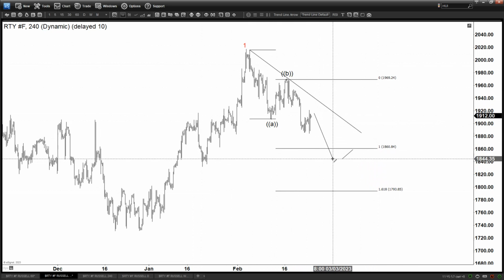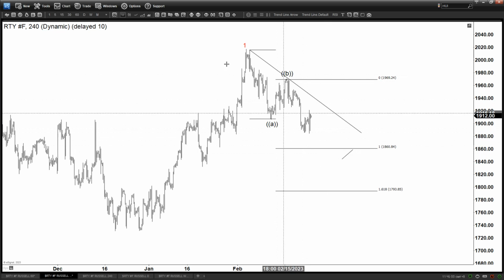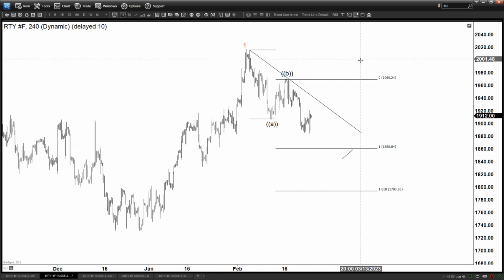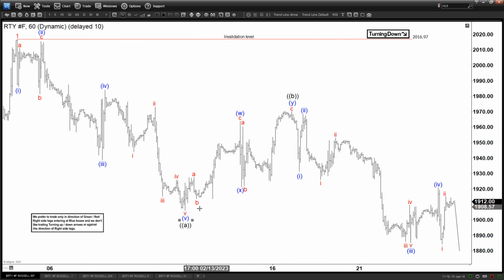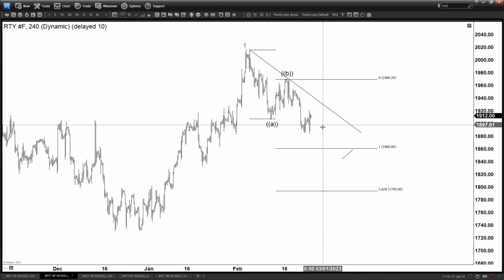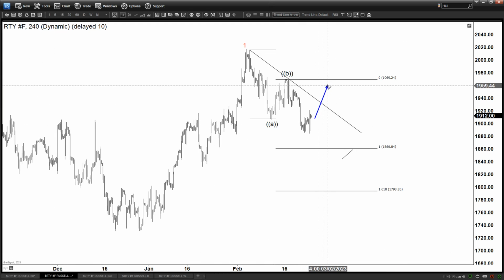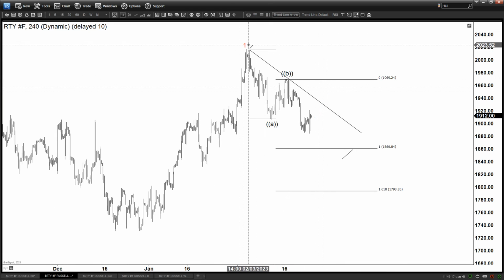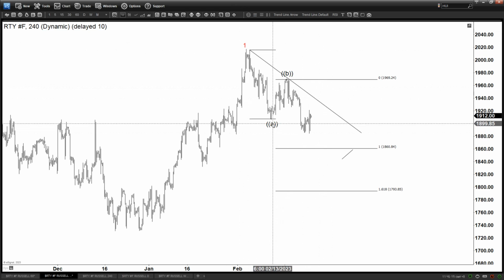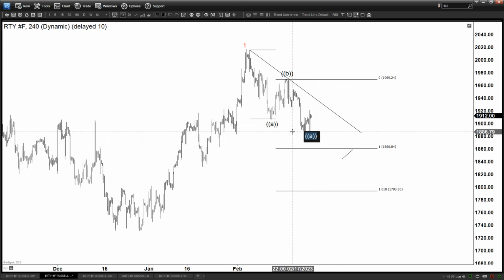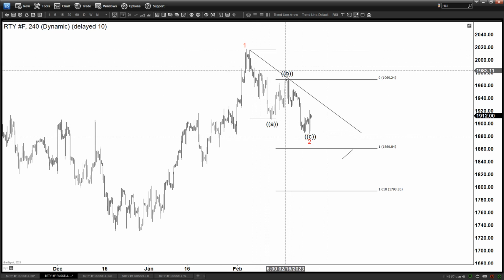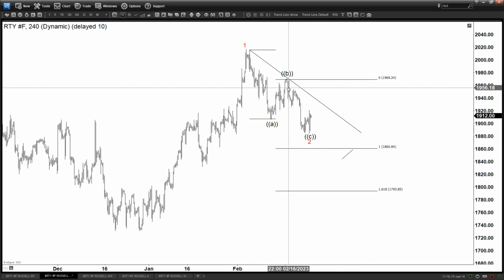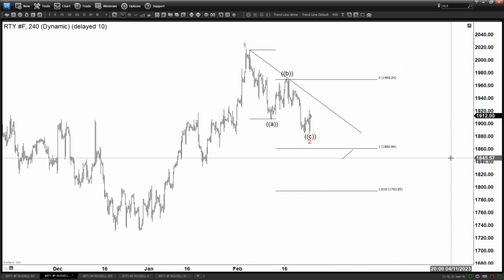So as long as we have not reached this one, and as long as we stay below this bearish channel, then we cannot rule out another leg down before we finish the C, and we finish with 2 and then start to rally higher. But let's say if we don't go down again, what if we start rallying like this, or even break above? If we break above here, then obviously we have to conclude the C is already finished here without reaching the 100% extension, right? Sometimes the C ideally reaches the 100%, but sometimes it truncates without reaching the 100%.